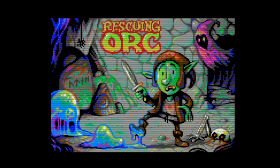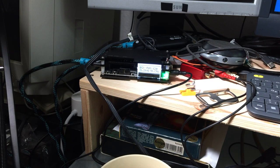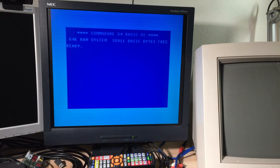I'm not a huge fan of scanline emulators, I don't know about you. The scanline emulation in the OSSC is a lot better than this. This is just a very basic scanline thing. But there are a lot of people who like that to get that old school look on their modern TV. And if you have a TV with component input, you can use this for emulating scanlines. So no idea if you can see this, but this is the scanline emulation on, which looks kind of old school. It kind of looks good, but I'm not a fan, as I said. I prefer the clear picture when I have it.